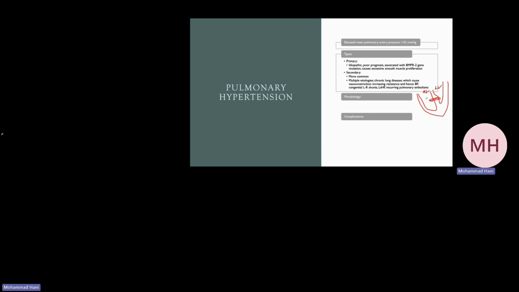And what happens is that you have increased blood volume in the right ventricle. With increased blood volume, you also have increased blood pressure. And all of this blood is now going to go into the pulmonary circulation. With increased blood volume and pressure in the pulmonary circulation, this is basically going to give rise to hypertension. And as a compensatory mechanism, the right ventricle will hypertrophy to overcome the pressures that it's sending itself into the pulmonary circulation.